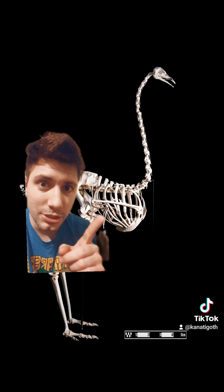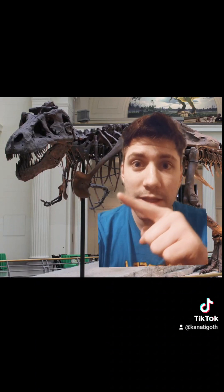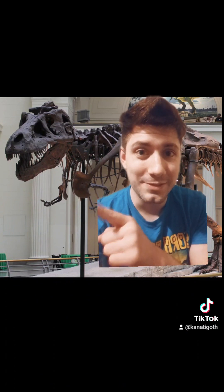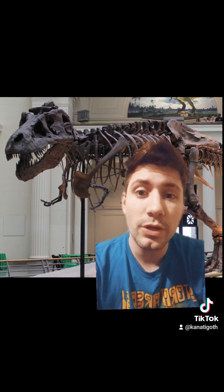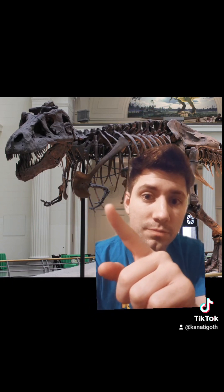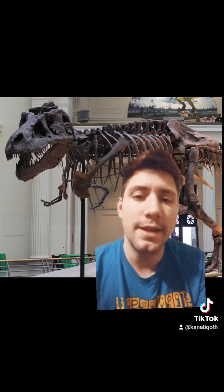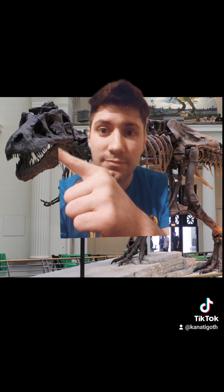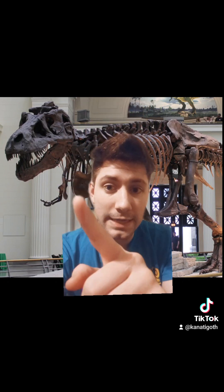Look at the way the wing is shaped, look at the way the arms are shaped — they are not the same thing. This thing cannot support wings whatsoever. First off, this thing weighed 15,000 pounds. It was 40 feet long. Why would it need to fly? It doesn't need to fly. And some people want to know why it had such little arms — it must have had wings then, right? No. Because evolution said: I'm going to get rid of these so you can have that. You put all of your cards into this, and so I took away this.